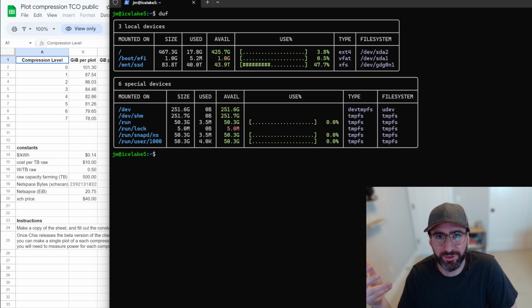Today I just want to cover some really high-level concepts like effective capacity, which I've already seen quite a bit of confusion on in the community. Hopefully we'll be able to go through a couple of examples of my own that will start to make a little bit of sense.